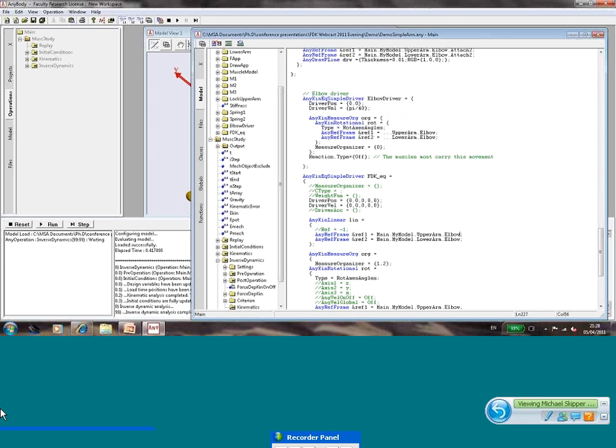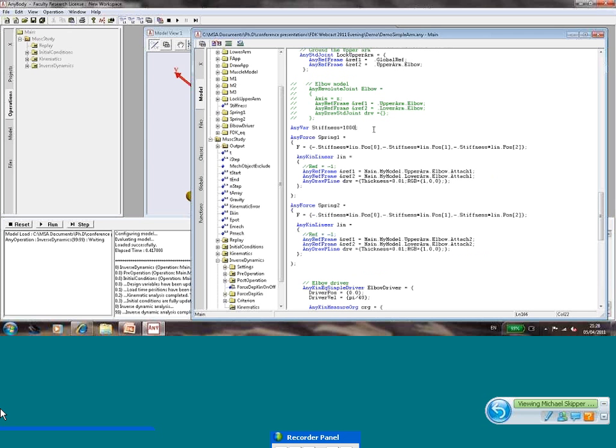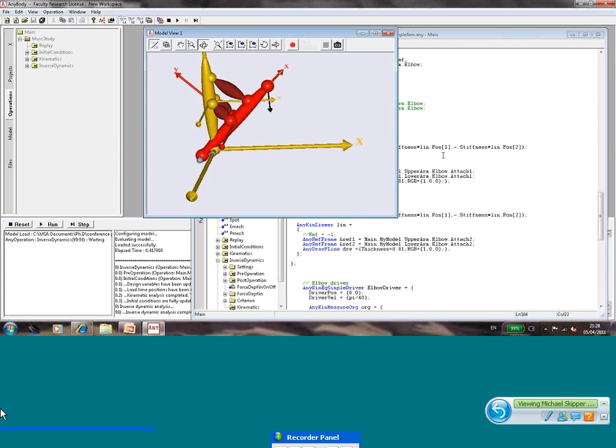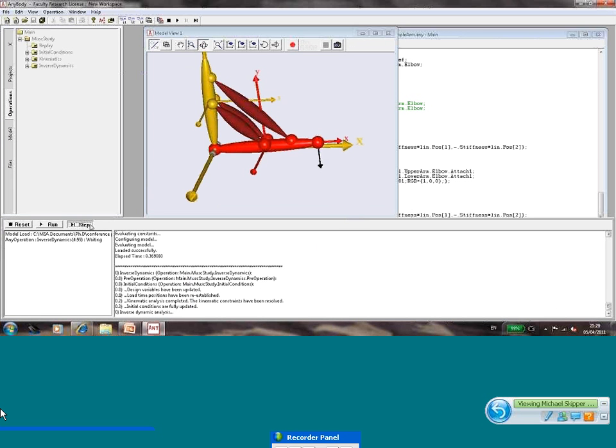If I go up and find my stiffness properties again, and then increase it. Before it was 1,000, now let's increase it to 1 million. This means that within each of these linear force elements, 1 millimeter of deflection will produce 1 kilonewton for each of them. You should expect relatively small deflections now. If I run it again, it is actually pretty much behaving as a revolute joint again in here, because the deflections are very small.